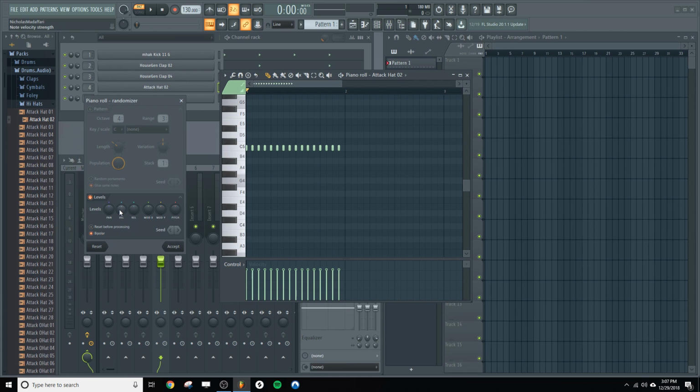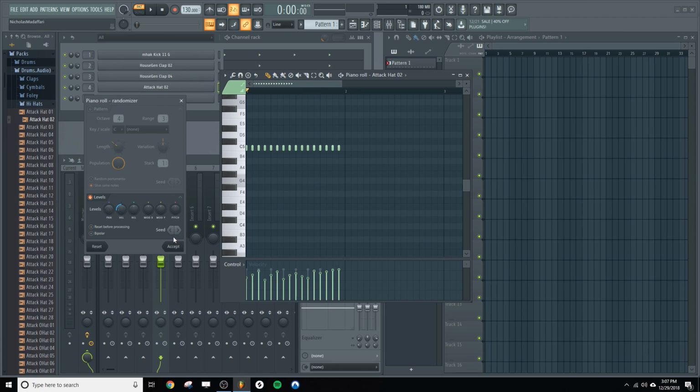With Bipolar checked, turn the velocity up. You can see some are moving down and some are moving up. Now we'll turn Bipolar off. Now we can see they're either only moving up or only moving down. So that's what that button does there.